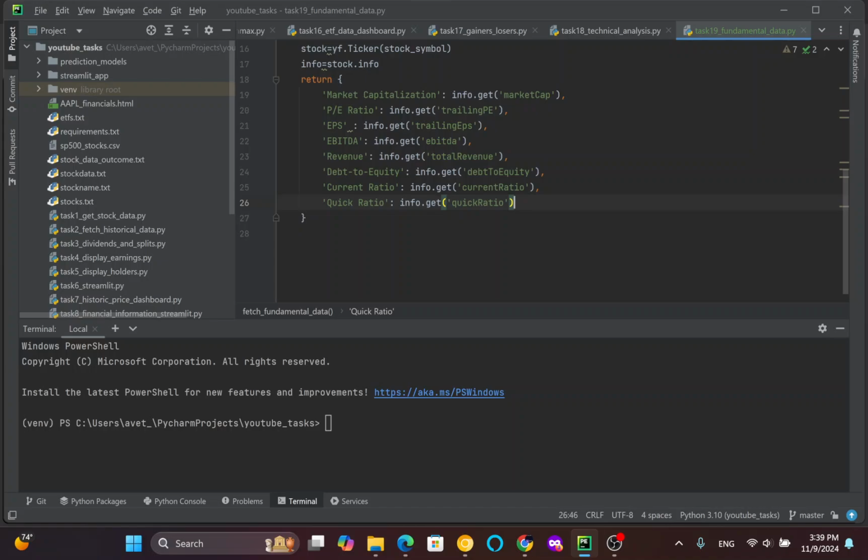PE ratio, for example, you decided the PE ratio between 0 to 30 can be considered as an undervalued stock, and in that case the stock can get 1 more point.